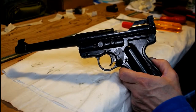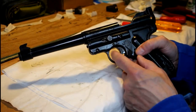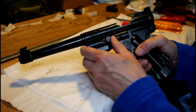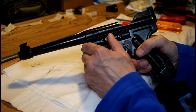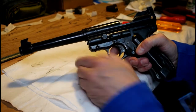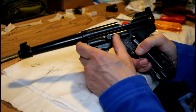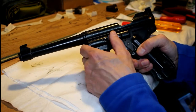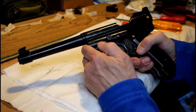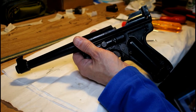Beginning to look more like a Crosman Mk now, and at this point, just to test that the trigger and everything is working, you can push that cocking lever forward and press the trigger. Make sure that if you've got the two-stage there, that works as well. If it's not working, then you're going to have to take it apart and understand why that might be, but assuming that you've got that far and it's all working, then we can proceed with the next parts.